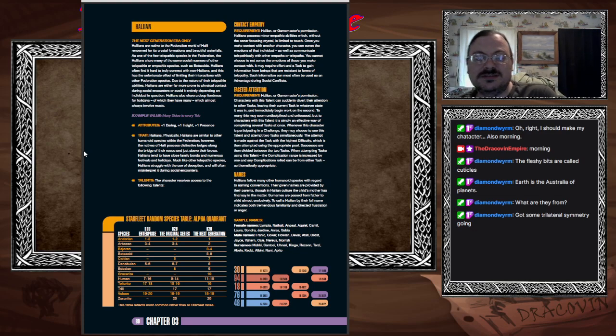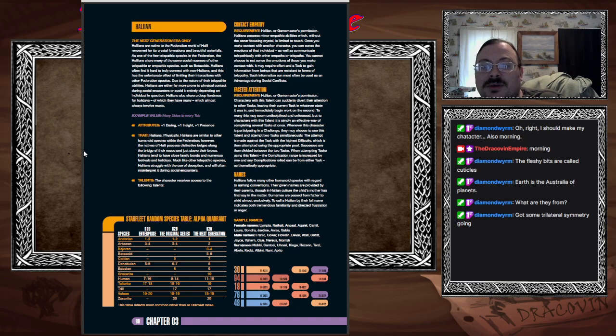Daring, insight, presence. The big thing about that is, of course, they have telepathy. Close family bonds, they celebrate a lot of holidays and festivals. And they're not very good at deception because, again, telepathic. They come from a society where deception really doesn't show up. Their talents are contact empathy and faceted attention.